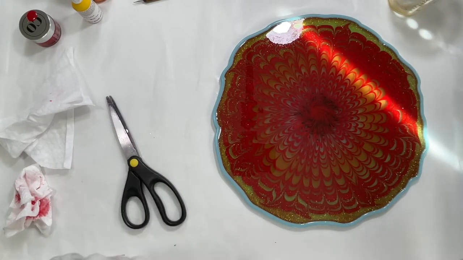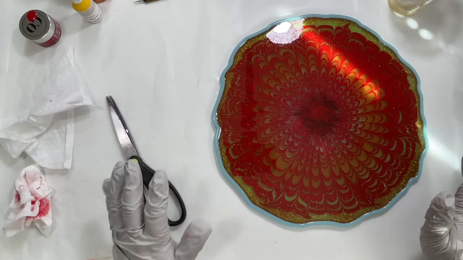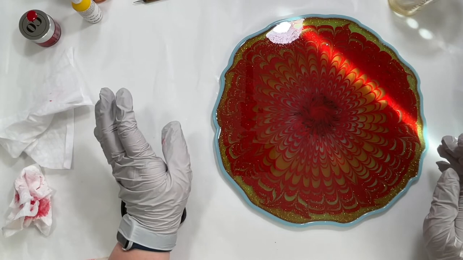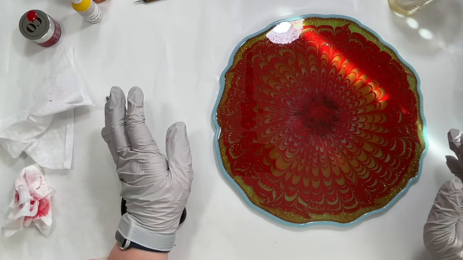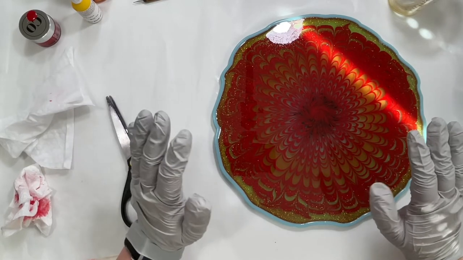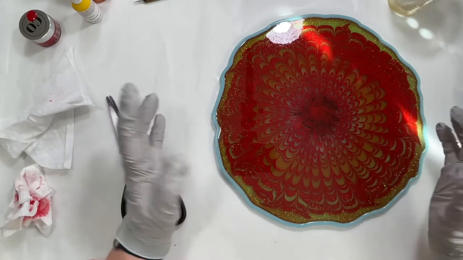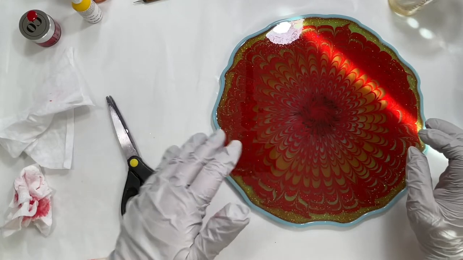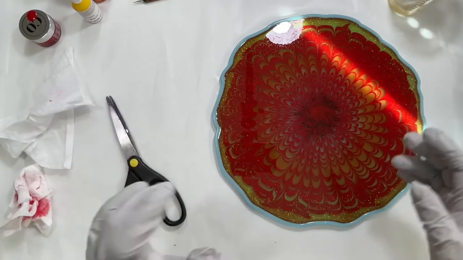And then I'm just going to hit it with the torch real quick, get those surface bubbles off. And I'm going to let this cure now for probably five or six hours. I'm not exactly sure how long. What I'm looking for though is that it's not sticky when I touch it, but it's still bendable. So that's the state I'm going to look for. So when I come back to drape this over the bowl, I'll let you know how long it's been, but I will be back later.